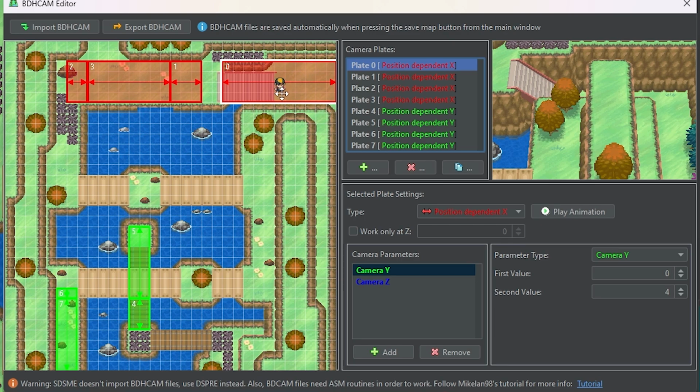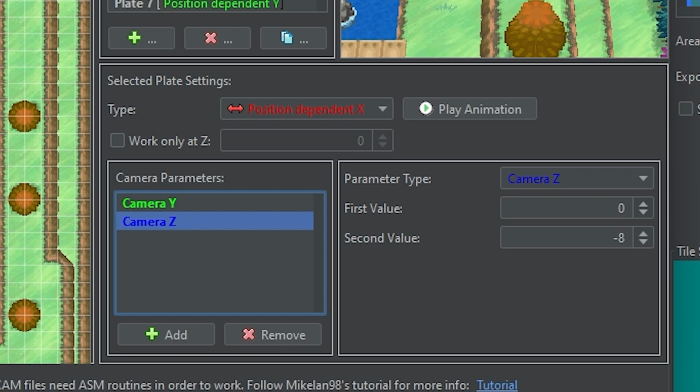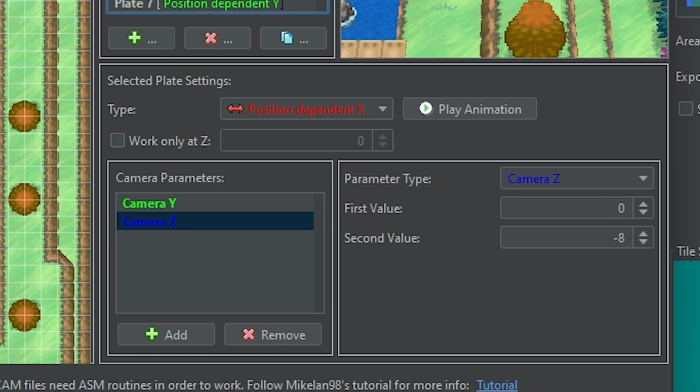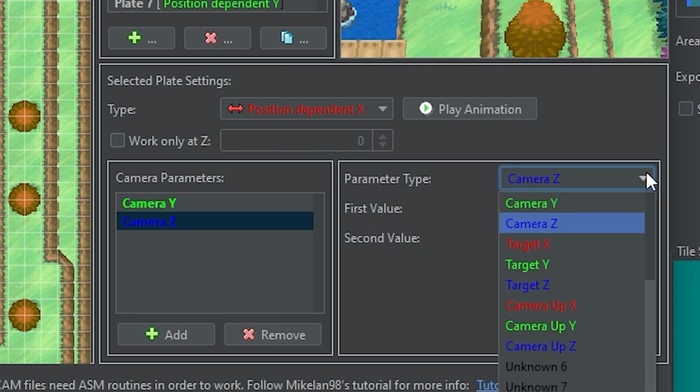So for this plate in particular, let's go down and look at the two cameras I've added. So you always, after you select the plate you want right here, which is plate number 0, you're going to come down here and click on your camera parameters. You can add one if you want. I already have my two added. And you can select what type of camera they are. So the ones that are colored are the ones you're going to want to use. These other ones are not really used very much. You can do everything you really need to with the first 6.